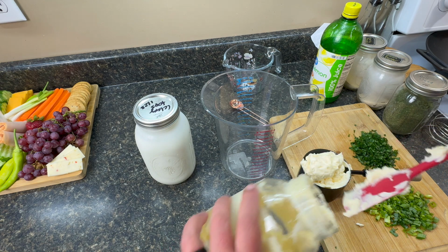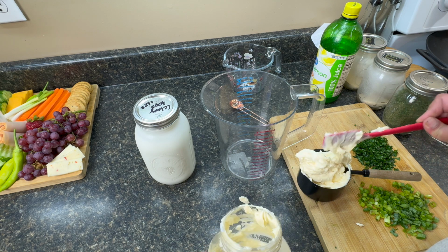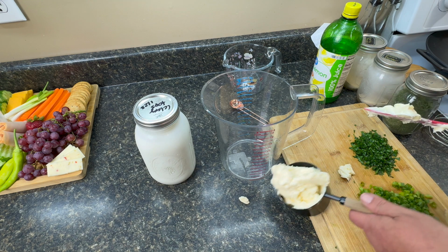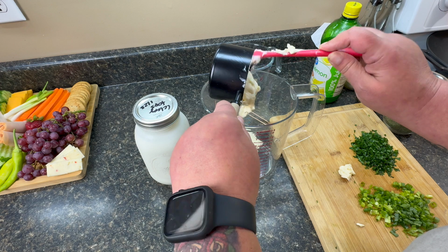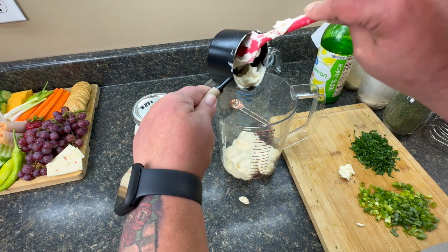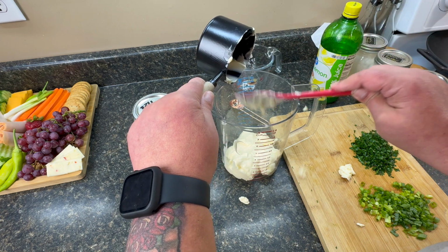And just as a little reminder, if you're not flinging mayonnaise all over the kitchen and making a mess, you're not really cooking. You've got to be making a mess for it to actually be cooking. I'm just kidding. But go ahead and add the mayonnaise to whatever bowl or measuring cup that you plan on using for this. I'm using my big measuring cup because it's easier to pour it into the container that I'm going to store it in.